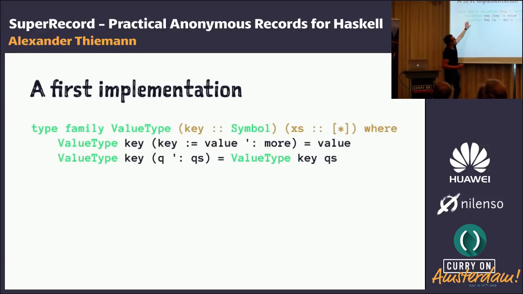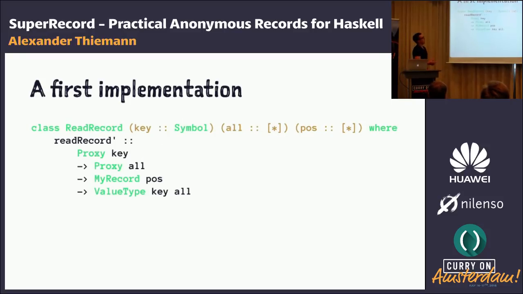And in the other case, if your key doesn't match the key at the head of the list right now, then you look at the tail and continue to recurse. And if you reach an empty list, then you will get a type error saying that there is no value type family for this key that you provided. What you can also do is use the TypeError or custom type error functionality in GHC, where you can construct custom type error messages that would yell at you and say the key you provided doesn't exist, instead of having a generic type error saying this type family can't be inferred or checked.